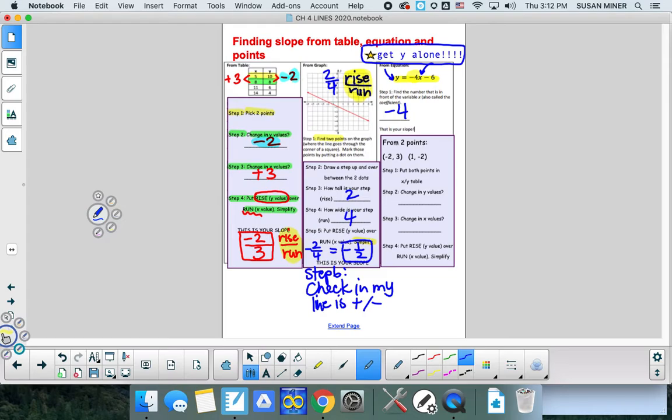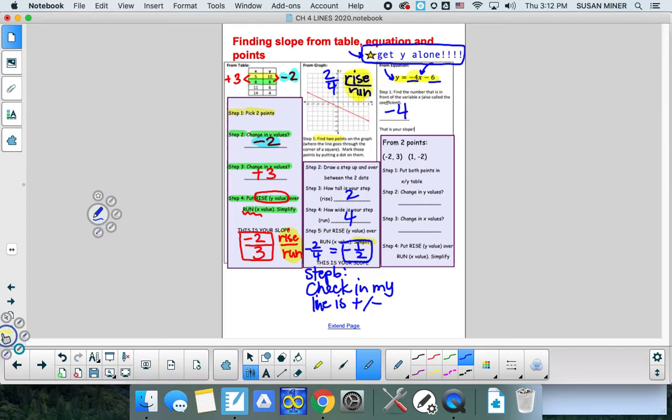So make that one note important to you. It already has a star by it, but maybe you could circle it and remind yourself that when I'm looking at my equation, I have to have it in what we call slope-intercept form, which is y equals blank x plus blank, the form that we've been using, the form that we're familiar with. If it's not solved for y, I need to get y alone. I need to solve for y first.